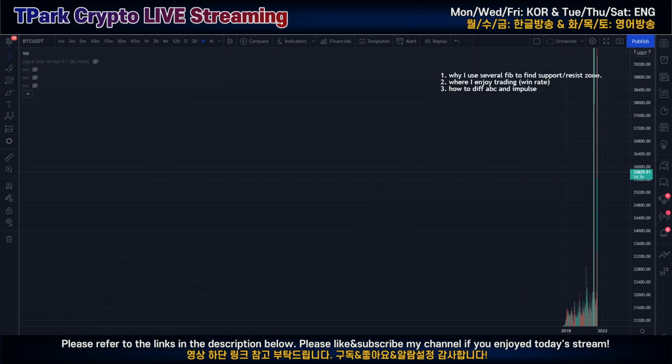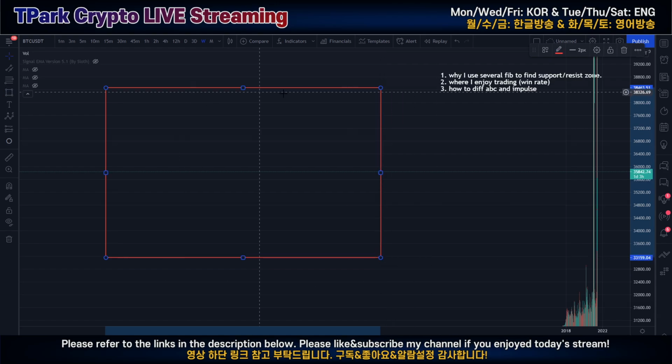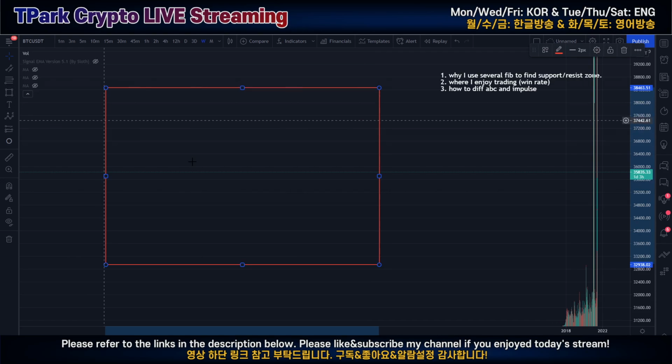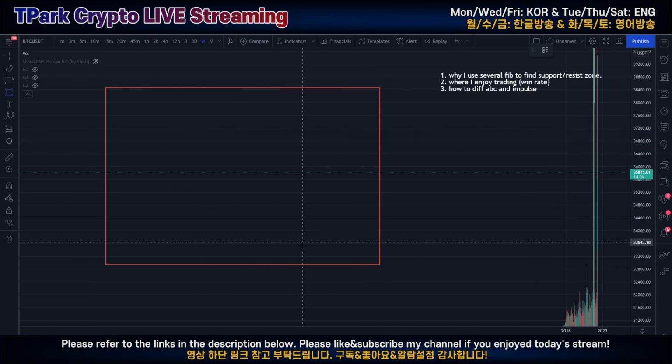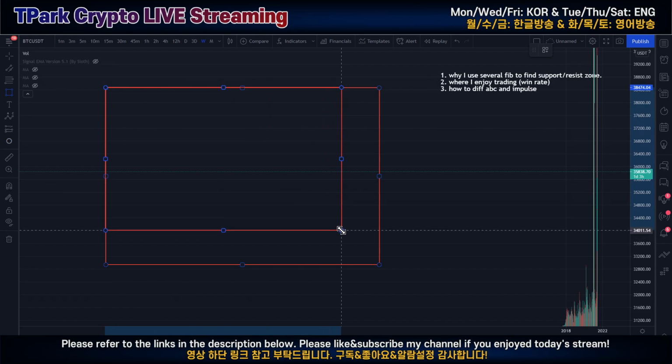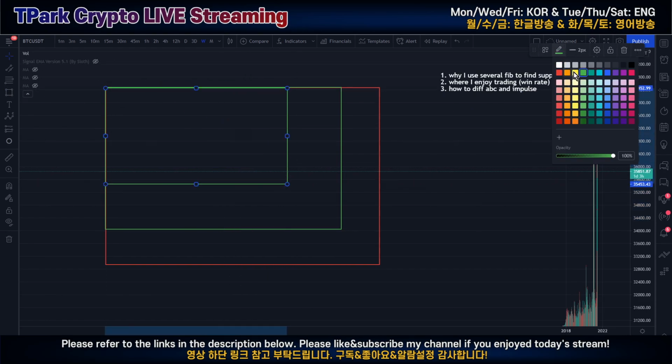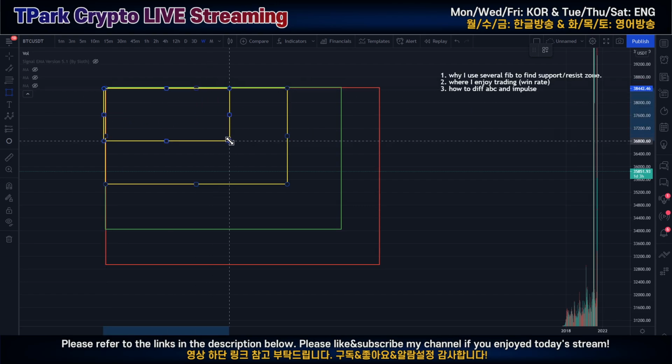Okay, so if I try to explain this simply, so this is the whole population of people trading Bitcoin. This can be applied to stock or anything that has chart to it. Okay, so let's say the red box is a people who are trading in day time frame. Okay, so this is a 4 hour, and let's say this one is 1 hour and 30 minutes. The last one, let's say 1 minute, whatever.